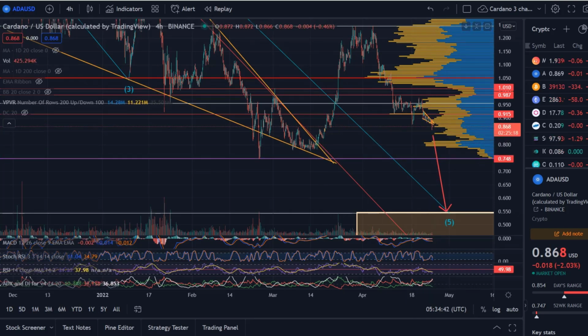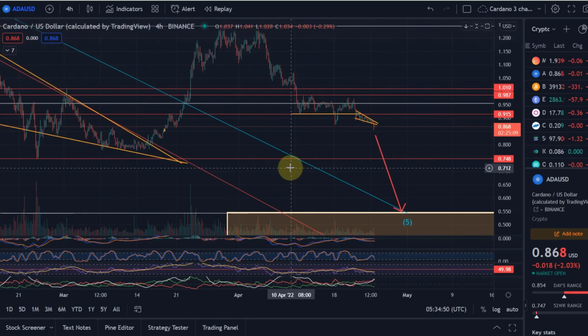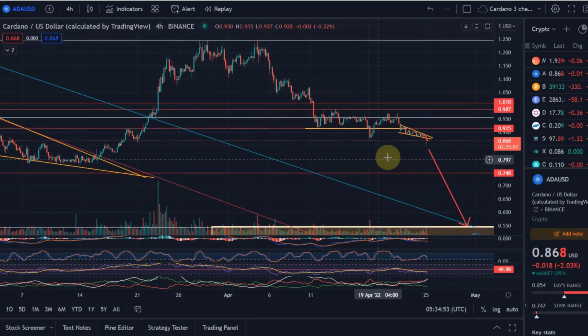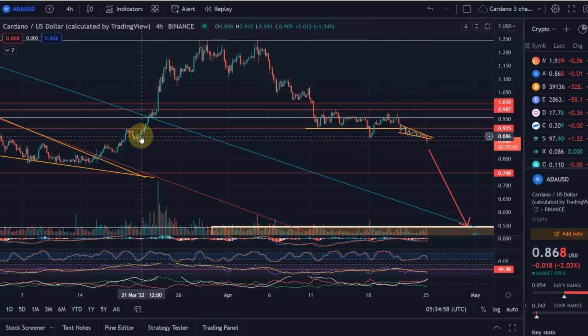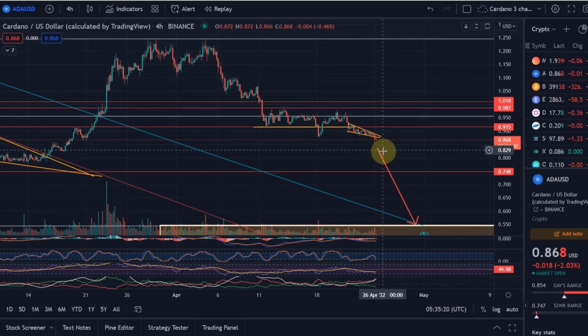So we're on our way. Yeah, we lost the previous swing low, but there seems to be still quite a bit of support from the previous trading activity here. Historical volume creates the volume profile on the VPVR, which means that we have a little bit of additional support. So basically you can assume that any of these previous swing lows or even swing highs is providing a bit of support. So we've got, for example, exactly here that 86 cent level, and we've got the 82 cent level, and the 78 cent level and 75. So that could all provide some support on the lower time frame for the next move down.